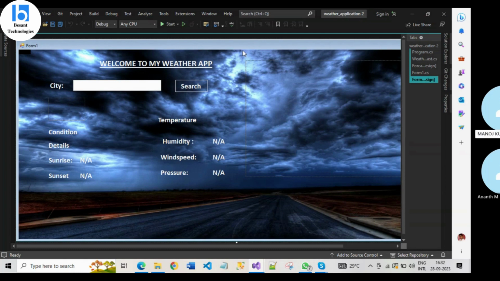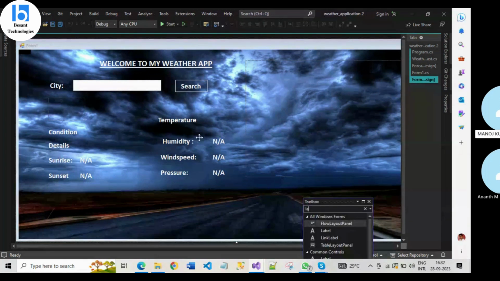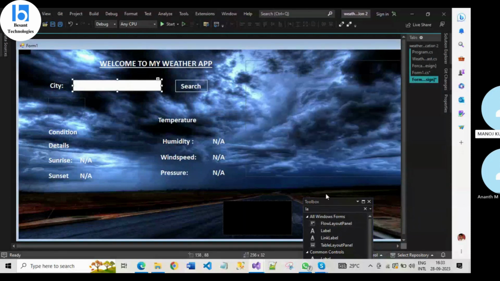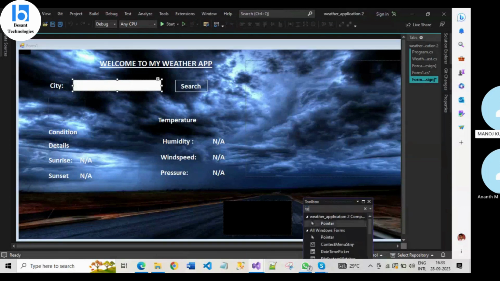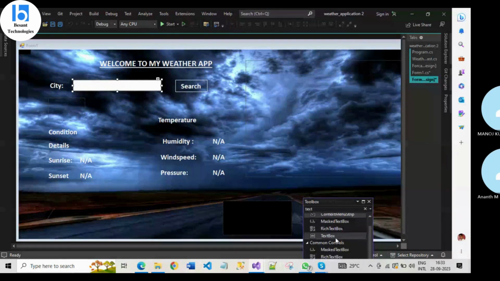I am using labels for the city name, conditions, details, sunrise, sunset, temperature, humidity, wind speed, and pressure. I am using a text box for taking the value of the city name, and I am using a button for the search button.